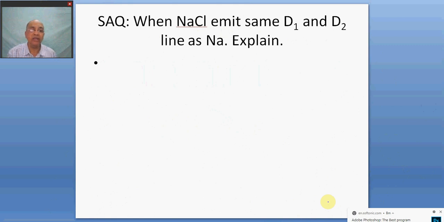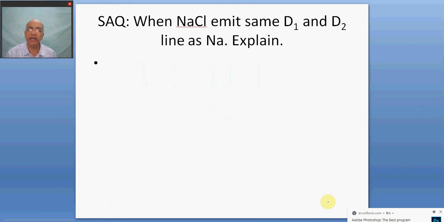Now the sodium ion has a neon-like configuration, 2, 8. 8 is the stable octet configuration, so it will not lose any electron; it is stable. So where will the electron come from, and be excited, and when it is de-excited, produce the golden yellow light? My question is, why is the sodium ion in sodium chloride producing the same light?